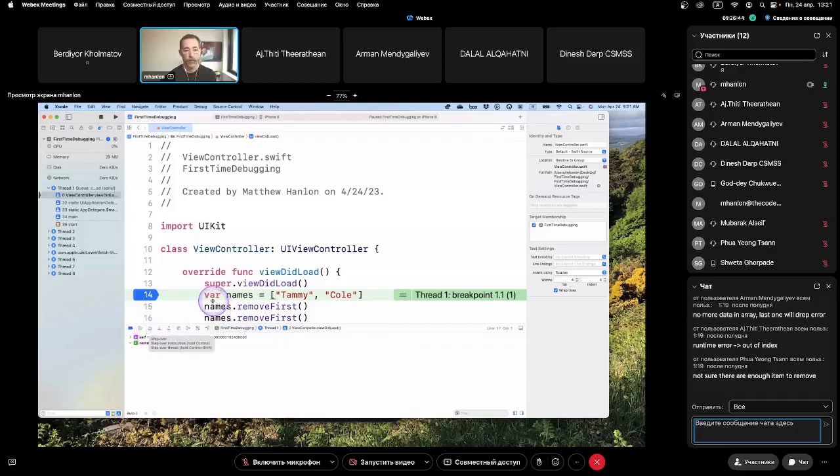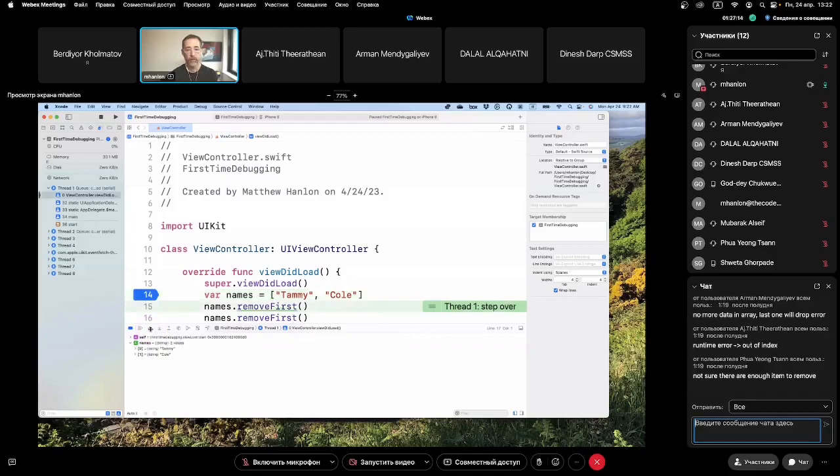This one steps over line by line. So it'll have Swift evaluate this line and then step to the next one and pause there. If we had more complex code, this would step into a function that we'll learn a little bit more about in Unit 2. And then when we do step into a function and inspect the code inside that function, we can use step out to jump back out of the function. So I'm going to use this step over button.